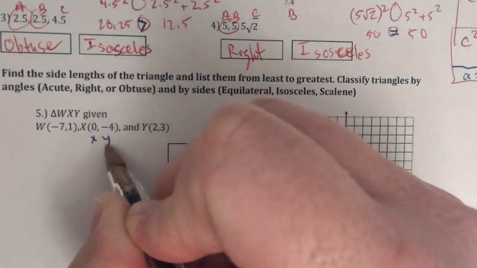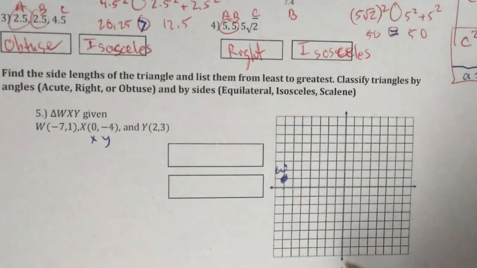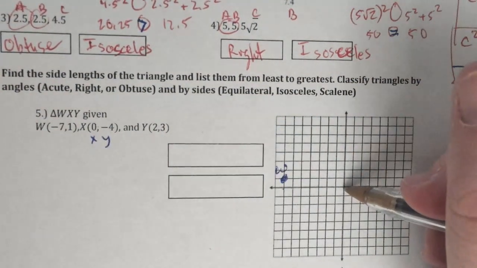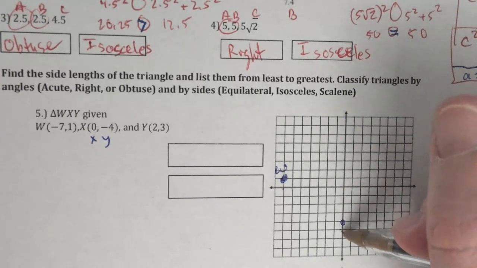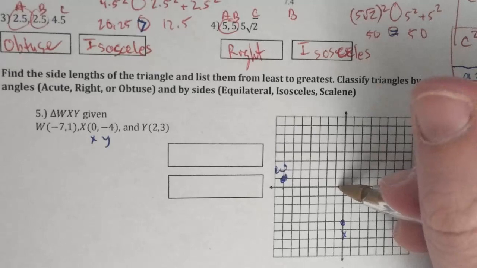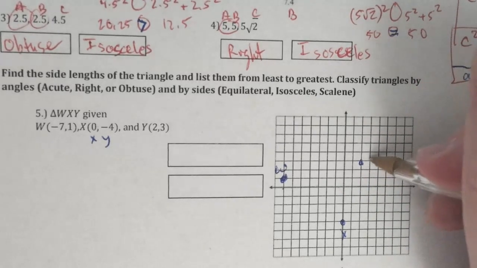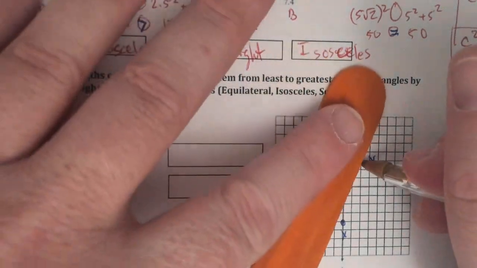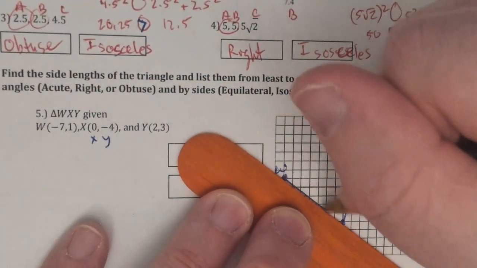Now I'm going to put XY either above or below that. The number is with the Y, so that means it's on the Y axis. So -4, 1, 2, 3, 4. That's my X. And then they said 2, 1, 2, +3, 1, 2, 3. And that is my Y. All right, so we put all those together.